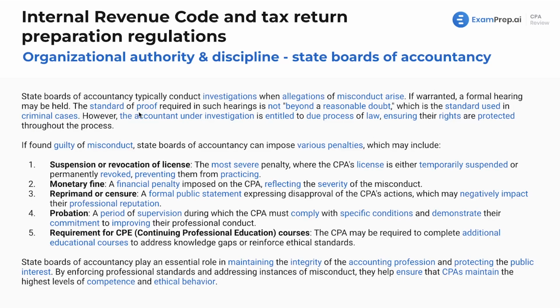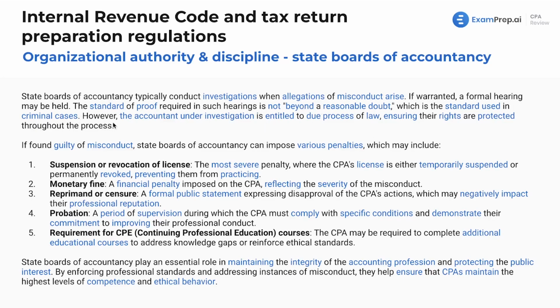The standard of proof, now this is something we'll see in business law, we'll see this throughout the course, whenever we're dealing with lawsuits and litigation, whether it's the IRS trying to impose certain taxes, or you dealing with an agent or principal, the standard of proof. For criminal cases, generally this is going to be beyond a reasonable doubt because that's pretty significant, right? You want to make sure that you definitely know that this person committed a criminal act, so that they get locked up. Whereas a normal civil case, which is kind of what this is, usually not criminal, is not going to be beyond a reasonable doubt, meaning the bar to convict someone is a little bit lower. So beyond a reasonable doubt is the standard used in criminal cases.